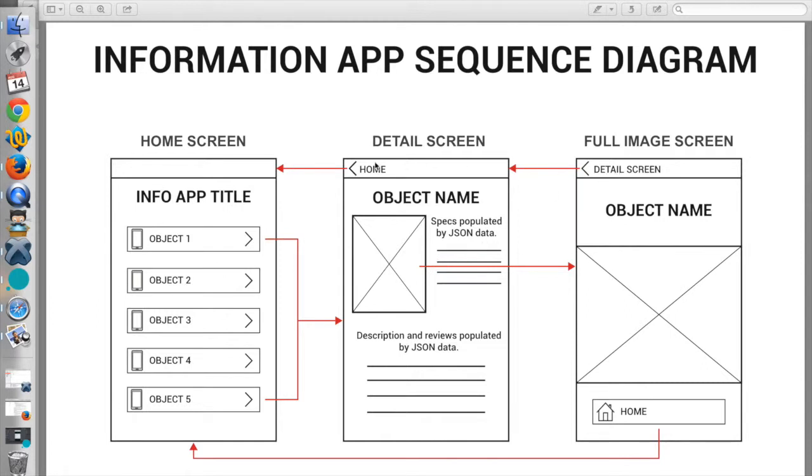You can see along the top it's going to be nav windows, so at any time you can go back to your previous window. And then if you're in your third screen and you want to surpass this detail screen and just go right home, there'll be a home button and it'll take you directly home, which will cut down on the number of clicks the user will have to do to navigate.